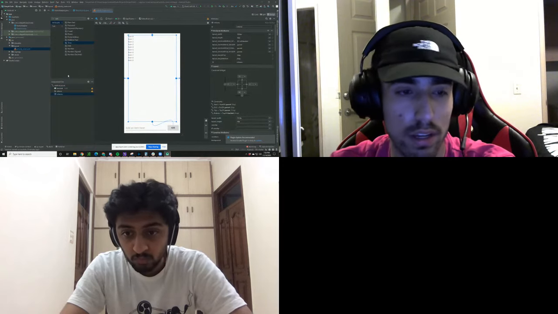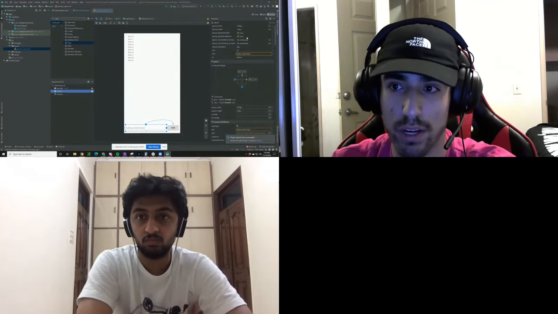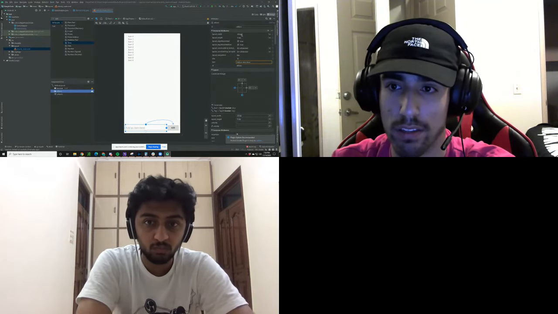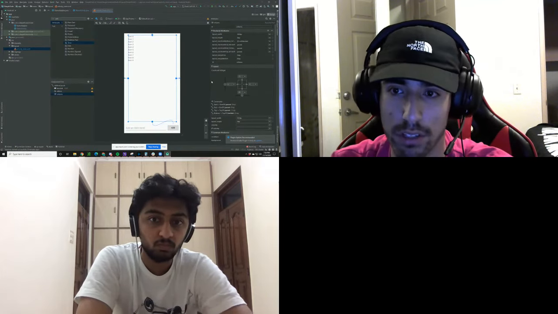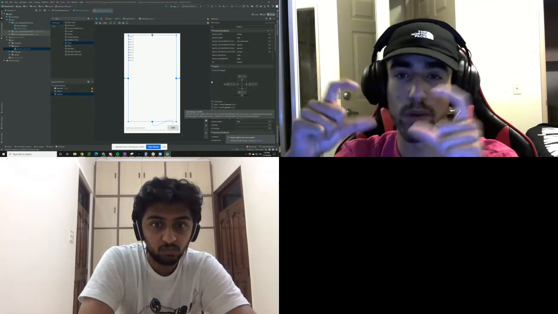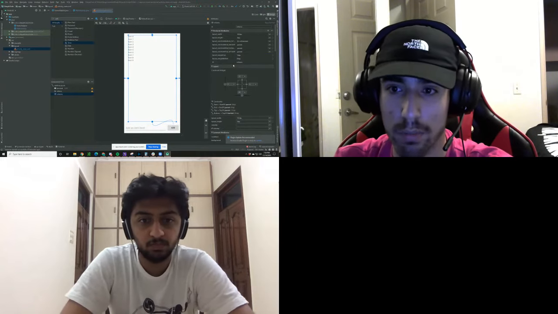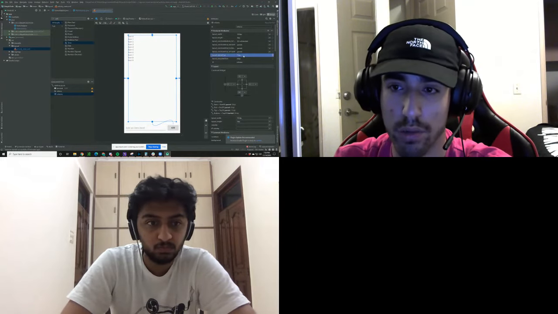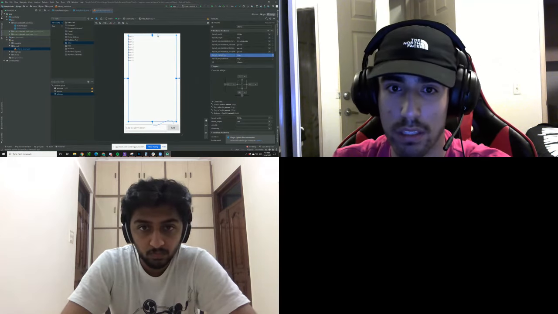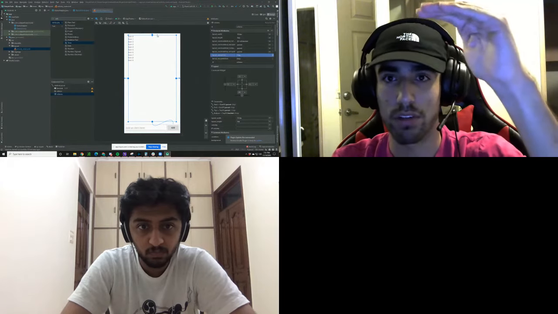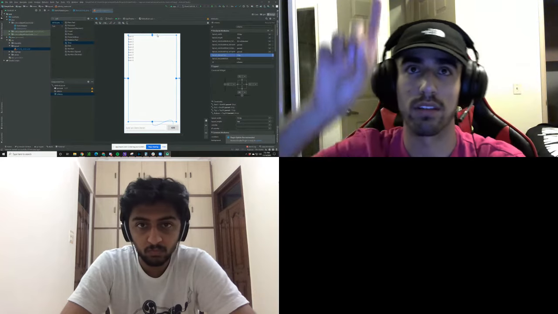So basically, to edit all the attributes of each component, you can go to this right side. You can set the width, the height. Oh, and you can also set margins, so if you want each little box to be spaced out from each other. On the right side, if you look at my cursor, layout margin top is going to be the margin from the top of the screen to the top of whatever it is constrained to.